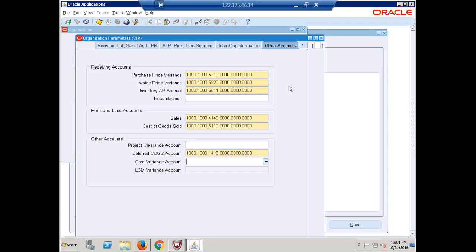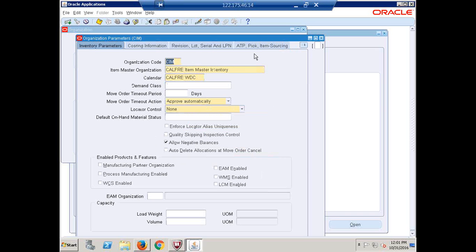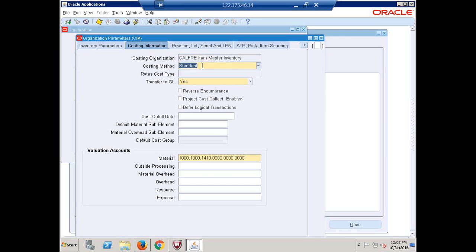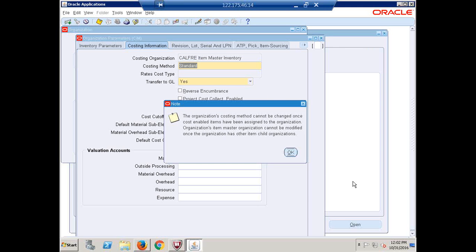When you save it, system will give some warning, saying that once you start with the item definition, item assignments, and costing related transactions, we cannot change any item master, as well as we cannot change costing method. This message system will be just giving. You see here, Control S, save it. See the message what our system will trigger. Read it.